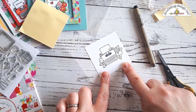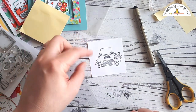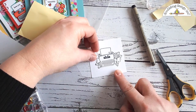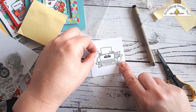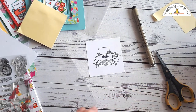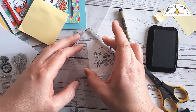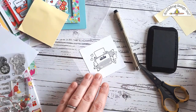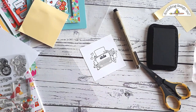Now I feel like the image is a little bit imbalanced — we've got the thicker, more bulky set of flowers on one side. So I think what I'm going to do is balance out the image a little more with some heart stamps on this side over here. If I place those it should balance out the heavier side of the image. So I'll get my acrylic block and stamp up this little heart and place it down right about there, then I'll do one more just a little up higher to offset everything. I'm loving that — the way it's balanced with the flowers on one side and the hearts on the other. That's as simple as it is.